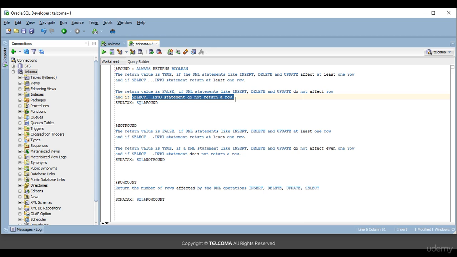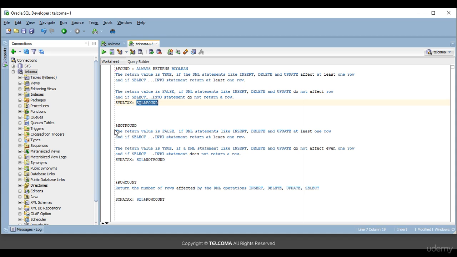And the syntax for this is SQL percent found. So how we write and use this as SQL percent found, we'll do one example in the further section, then you'll know how we write this SQL percent found. But till then, you should know that the syntax is SQL percent found.